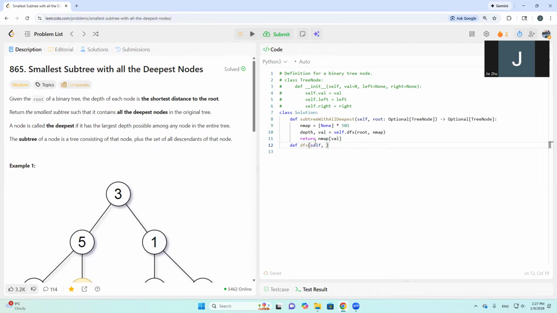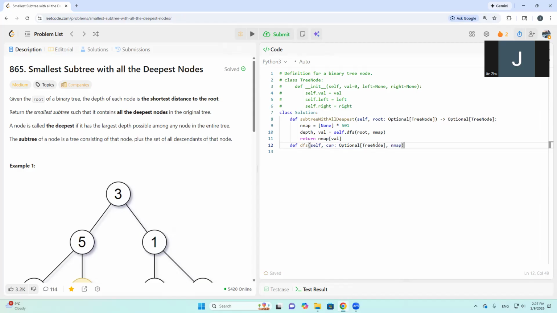The current parameter uses Optional, because it is possible it is None. And we're going to have this map.